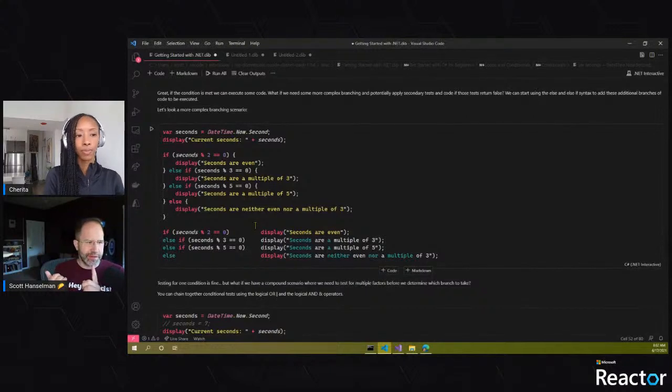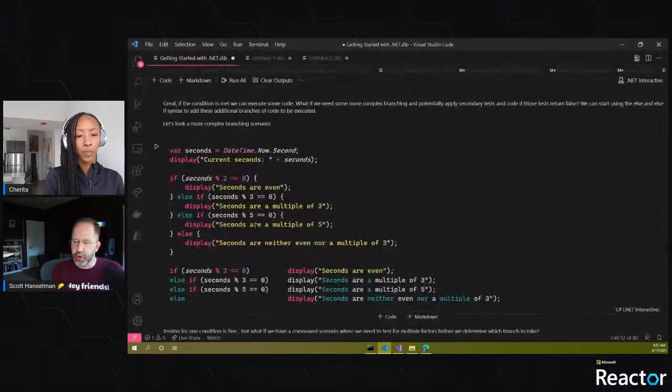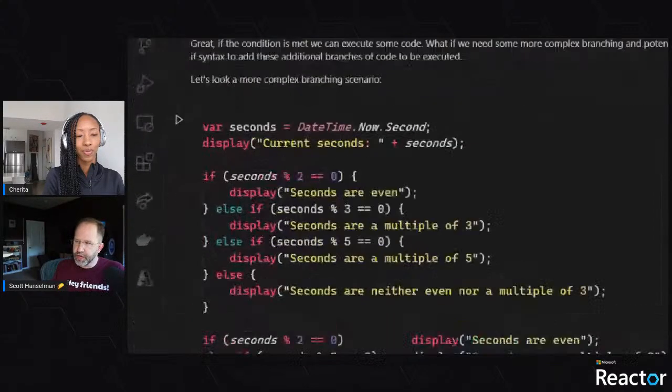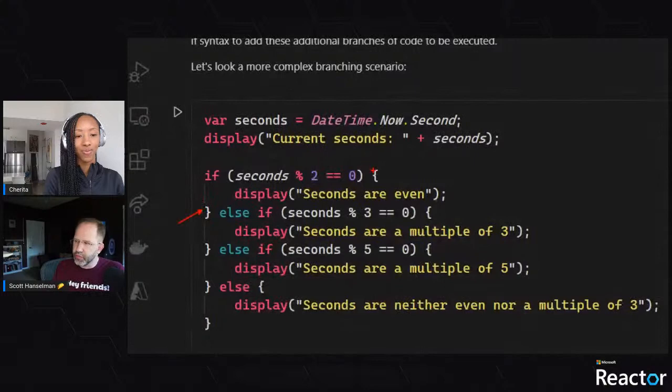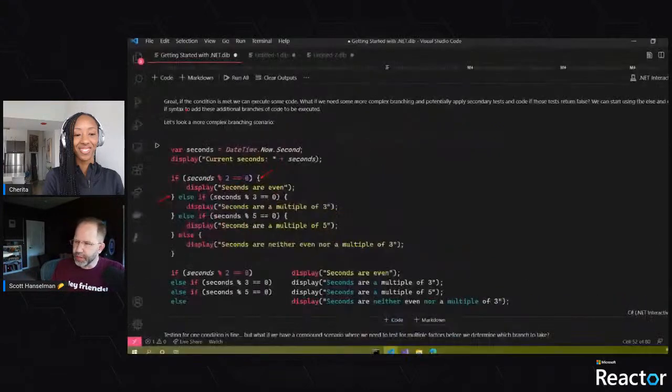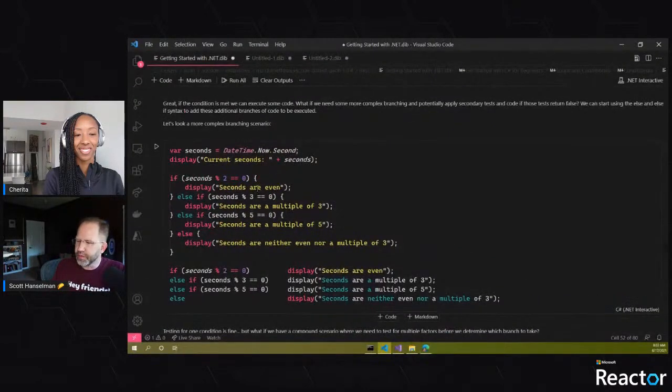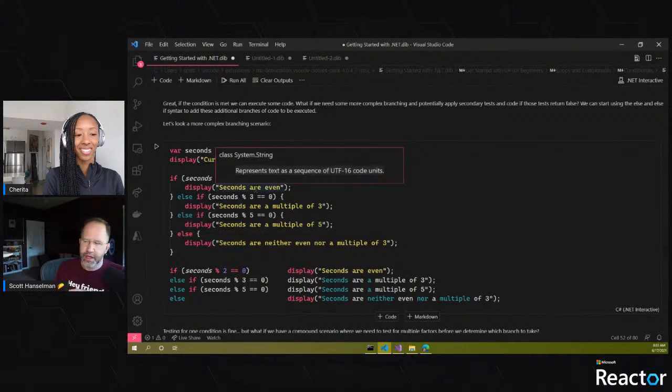We talked about data types and casting. We did some cool things with ifs and elses. We noticed that sometimes these block openers, these braces matter, and sometimes they don't. Had an interesting discussion about whether or not they belong lined up or at the end of the line. What's really fun about what we did yesterday, Cherita, was that we explored.